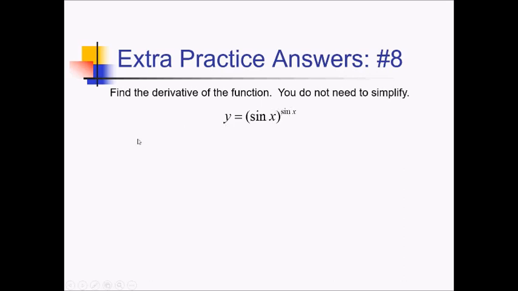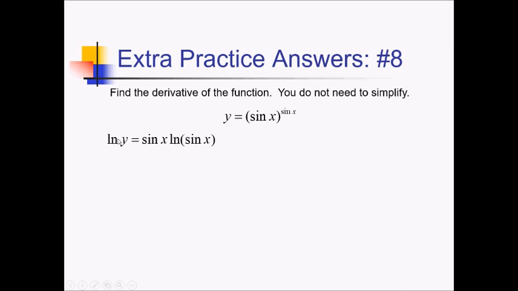On the left side, I've got ln of y. And doing the ln on the right side, that pops this exponent sine of x out, so now it's on the ground, so to speak. And then we have ln of the base, sine of x, there. So now we're going to implicitly differentiate, treating y as an inner function with its own tail.